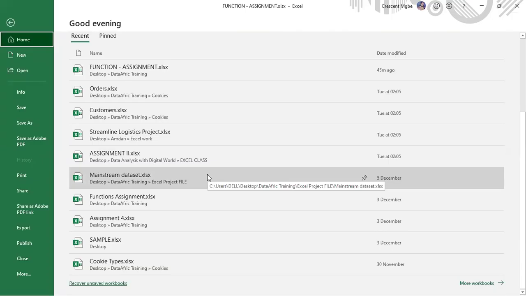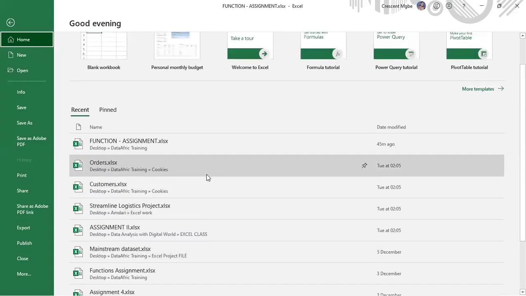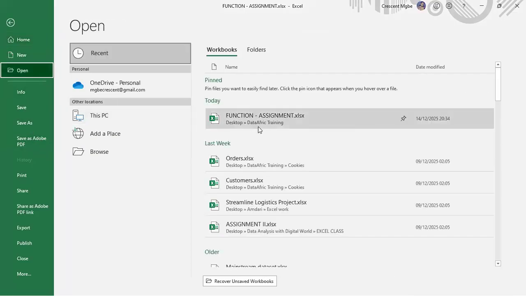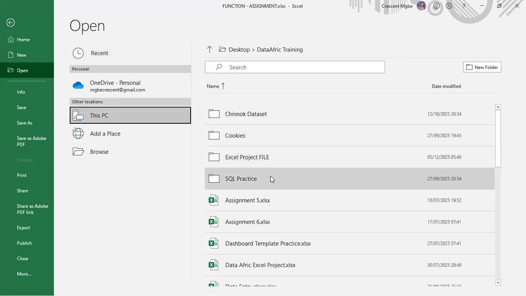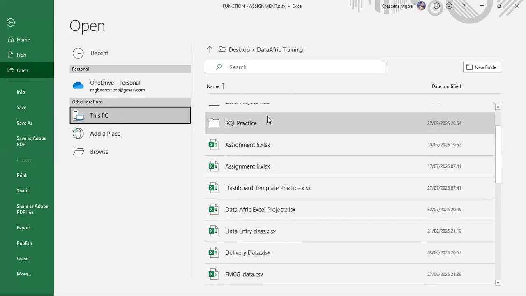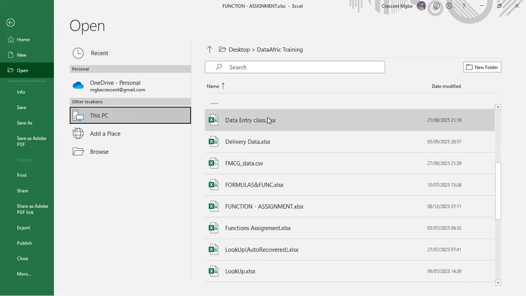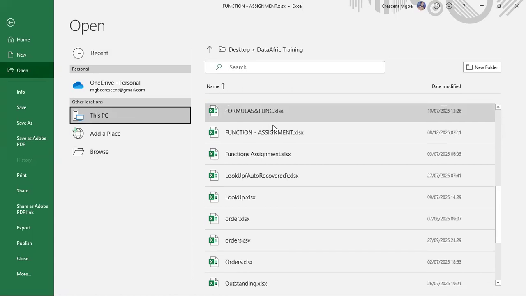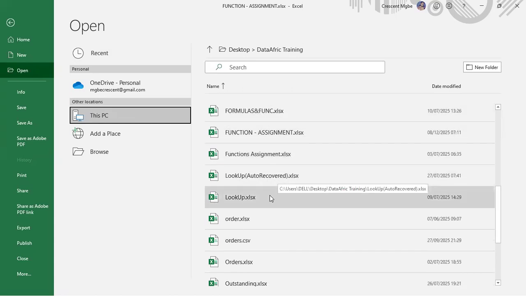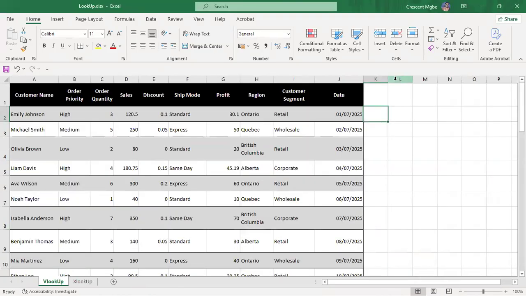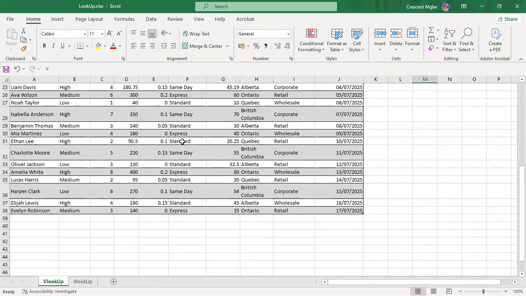VLOOKUP is no longer here. But let me see if I can find it. I just want us to work with one particular table that we can use to explain VLOOKUP very well. Delivery data sets. Okay, lookup. Let me see this table. Okay, this table is the one we formed.